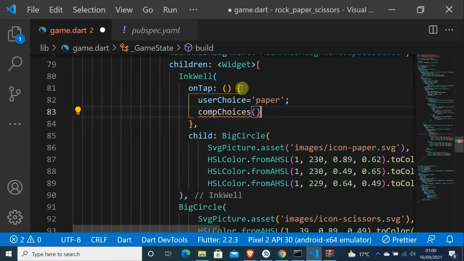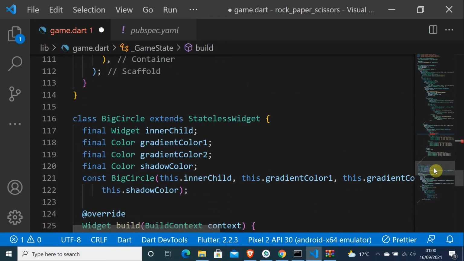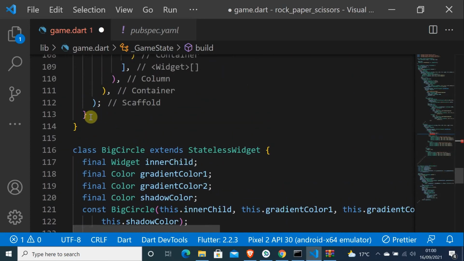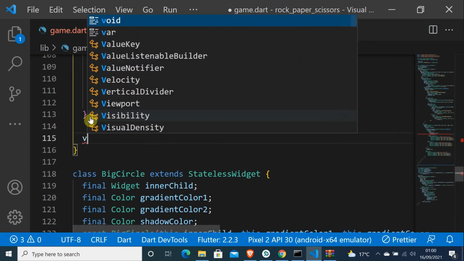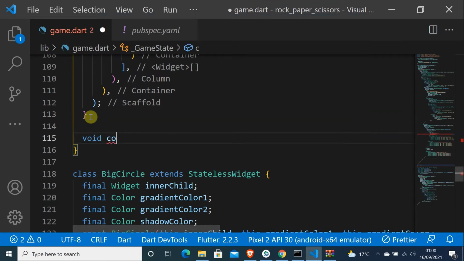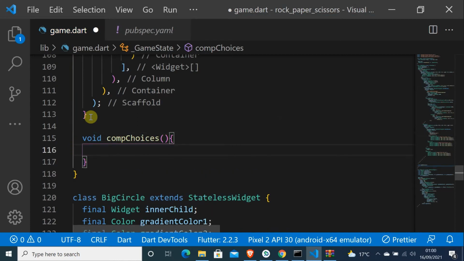Let me do comp choices, and let me come here and create a function called void comp choices, and in the comp choices I have to put some random numbers.